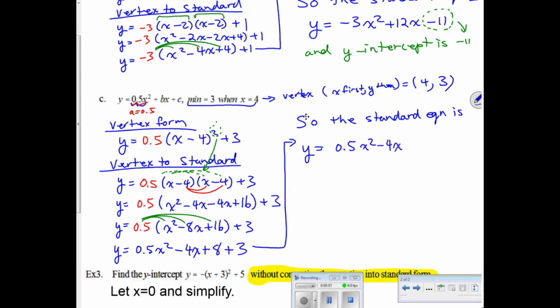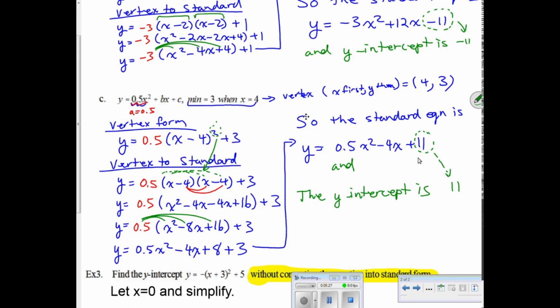All right, and remember what I told you. We have to add the 8 plus 3 to get 11. So this tells us the intercept is 11. Right? So I could always ask you what the intercept is. Okay? So now, remember the 11, the number that's at the end of our expansion, our standard equation is always the y-intercept. And remember, we always have to add before we get to our final form.